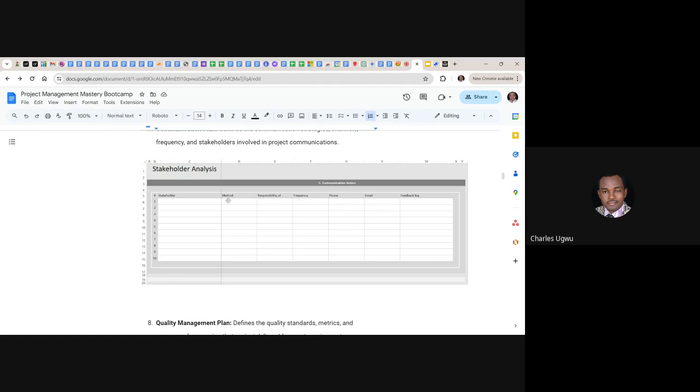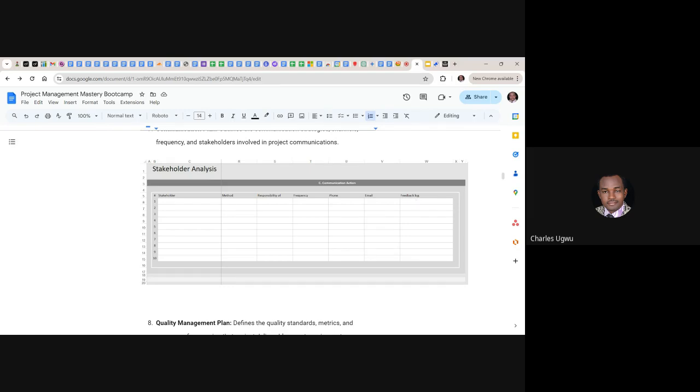Now you've captured that it is via email. Even if you don't capture the telephone number, you must capture the email here, where you'll be communicating with the stakeholder. And the right email. I've seen in organizations where some people have different official emails. So you must know the email they pay attention to most of the time. So capture the right email, and then the feedback log.